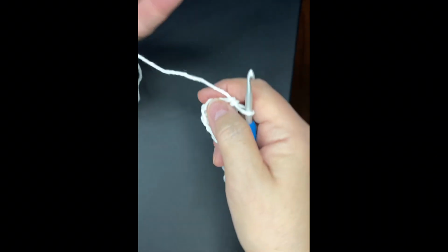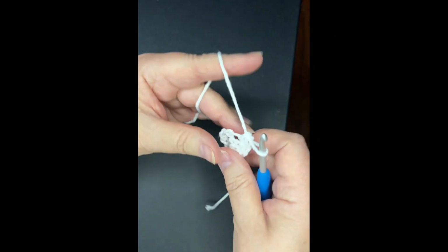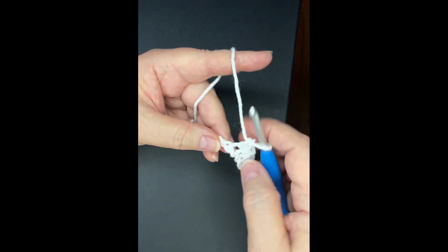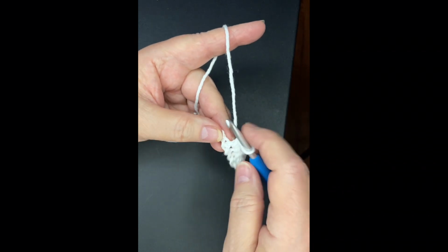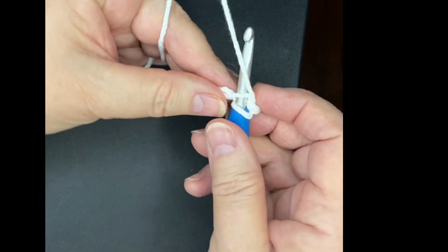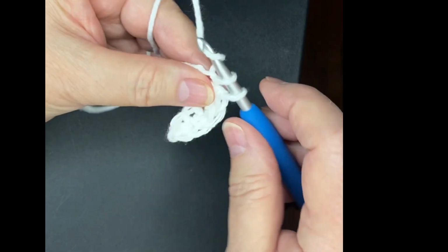So I'm going to reposition my yarn. Okay. And if it looks like there's big holes there, that's okay. I think you're better off to be a little looser at first than too tight. Okay, so go in to the next one. Just keep it loose. Yarn over and pull up. Yarn over, pull through.